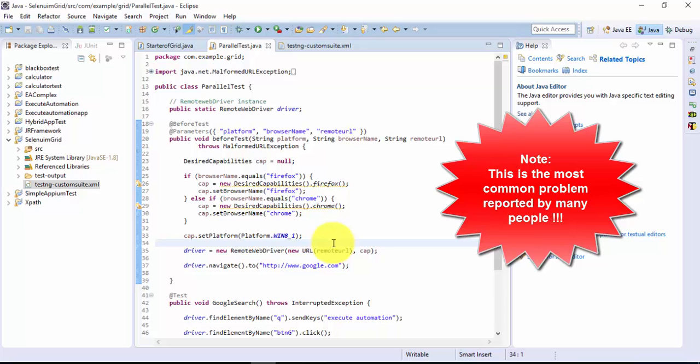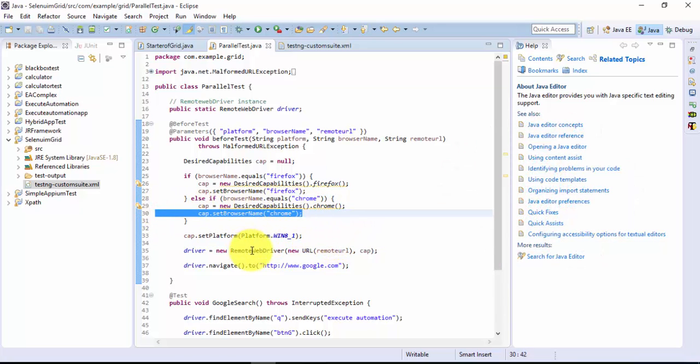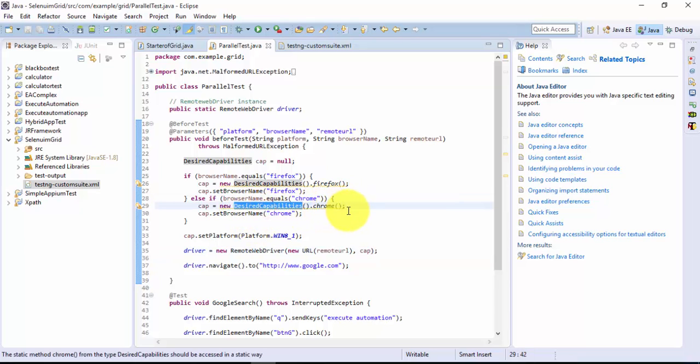So you will get this kind of problem while running Chrome in a remote WebDriver environment, because Chrome actually requires a Chrome driver to be available in the remote machine if you're running, or in the local machine if you're running. We have not set the path anywhere using the set property method. So for that reason, we are getting this kind of problem.